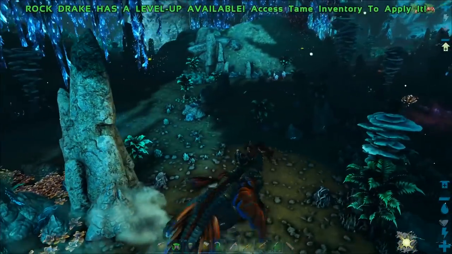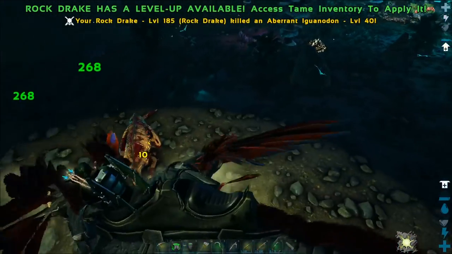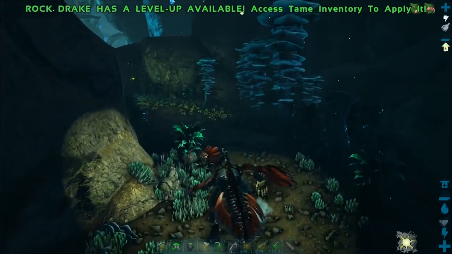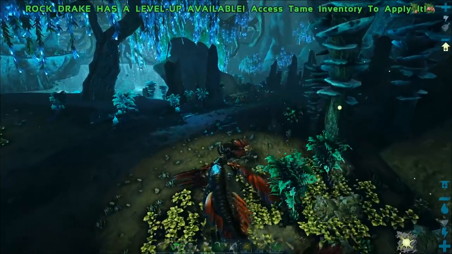Yeah, I love this. RockDrake's got to be one of my favorite mounts. All right, that's wicked cool. Let's see. Hey, suck it. Oh, you hit for 268 right out of the gate. That's pretty good. All right.